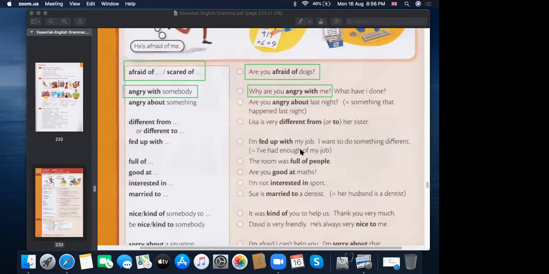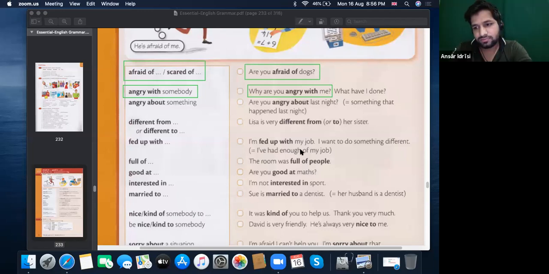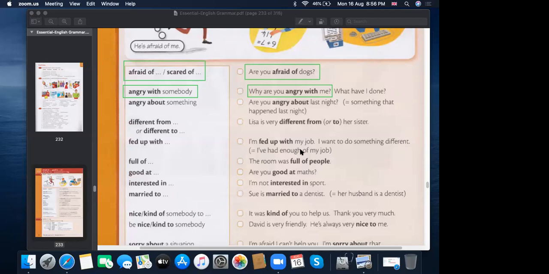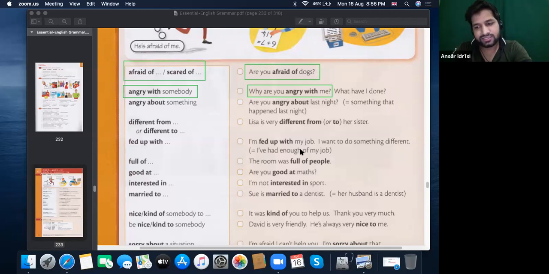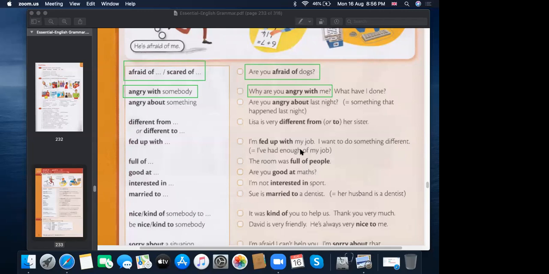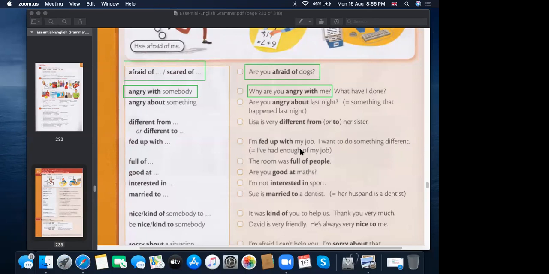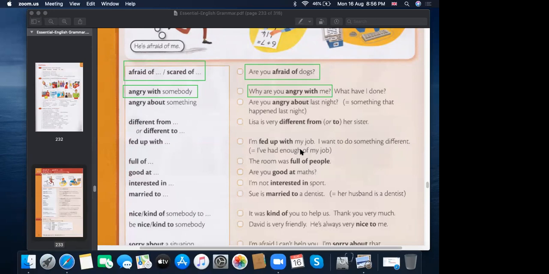Teachers are angry with the students because they didn't do assignments. Correct. I'm angry with my friend because he doesn't listen to me. Correct. I'm angry with him because he didn't help me. Correct. My friend is angry with me because I don't understand him. Okay. Now before I get angry, the teacher is angry with Maria because she doesn't complete her work. Correct. She doesn't practice at home.